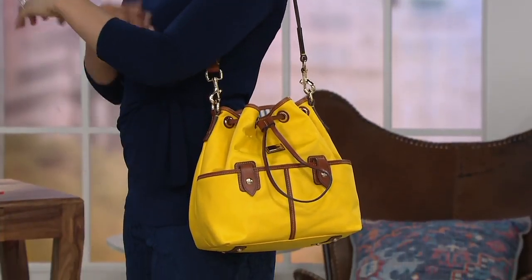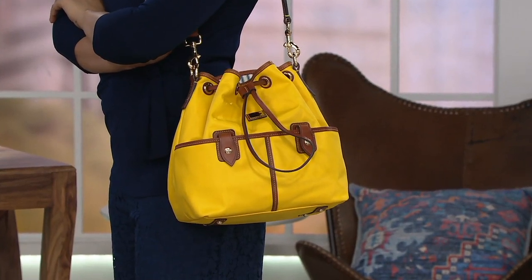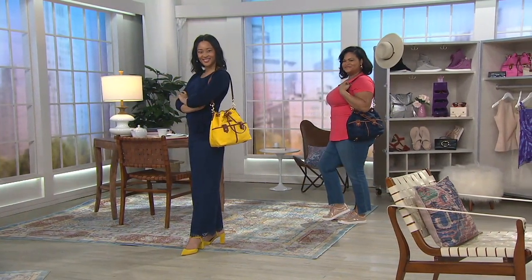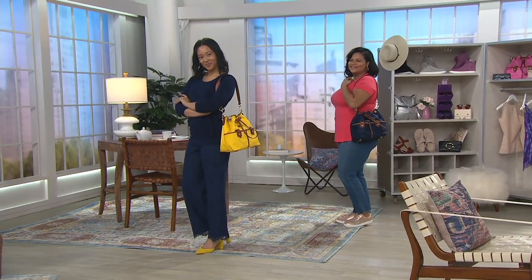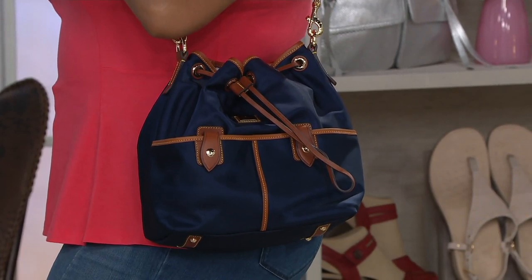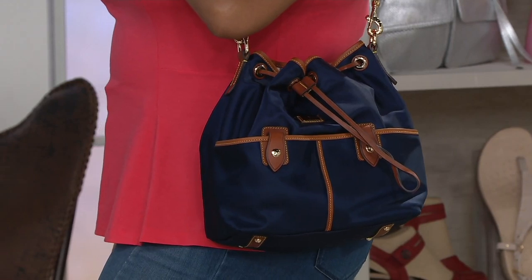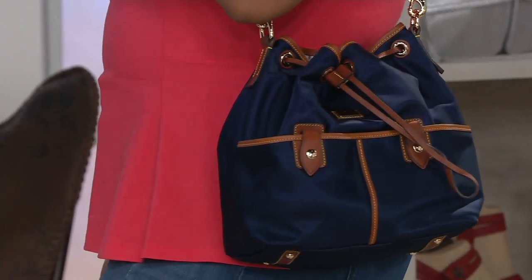Even more so now because this one — I don't have a problem taking it to the beach, tossing it in the sand and wiping the suntan lotion right off. It is a bag you don't have to baby, even though you get all those fine designer details and the beautiful leather trim. Nylon — you just wipe it clean with soap and water if you get anything on it. Spring's coming, spring rain showers — you don't have to worry about our nylon staining. It has that thicker gauge so it has that sturdiness. It won't puddle to the ground, it doesn't scratch, and if you accidentally drag your car keys across it, it won't tear because of that thicker gauge.